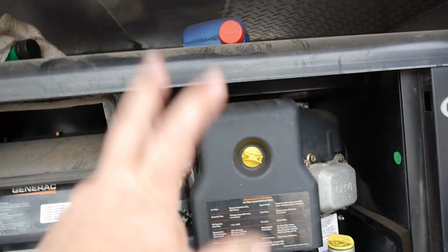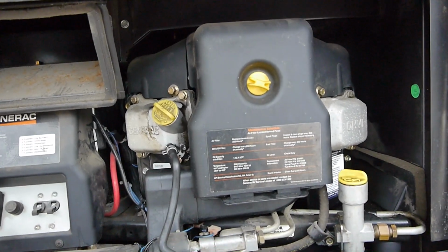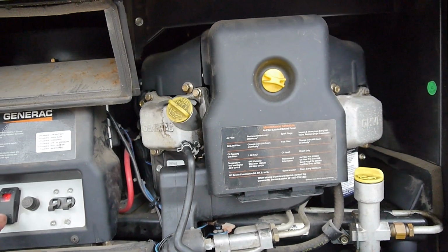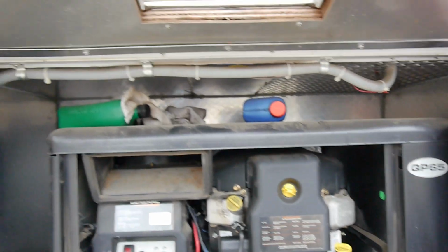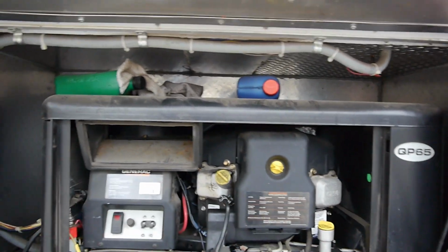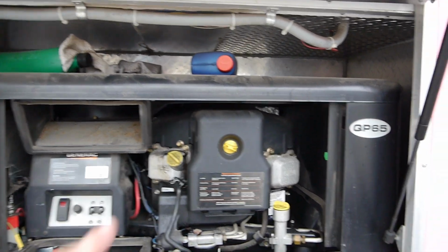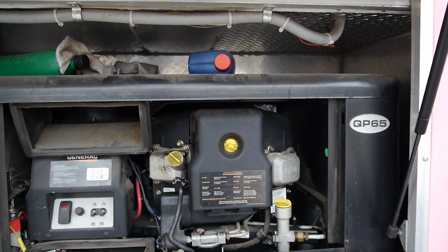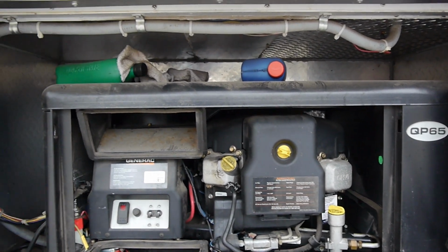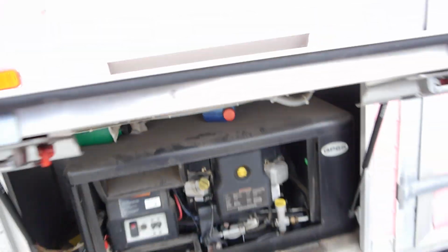and then when I was spraying carb cleaner in, it started up. So we're waiting for some gas. The guy that runs the place went to get some, but when I spray carb cleaner in it and try to start it, it cranks up. So the last check is just putting gas in it and checking it out.